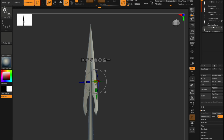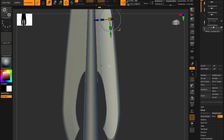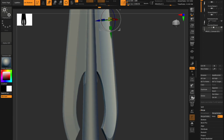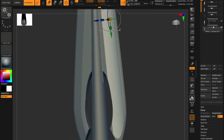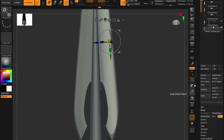All right, well, let me just think about this area here. That's really good. I do need this edge. I should probably explore bevels, there's a new bevel feature in ZBrush, which is probably pretty good for this kind of thing.